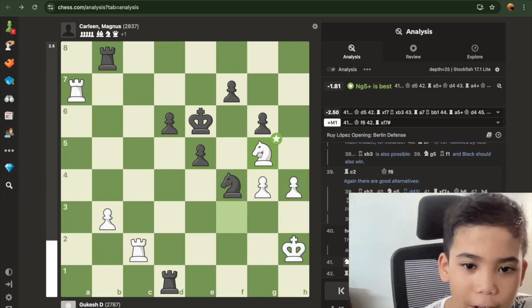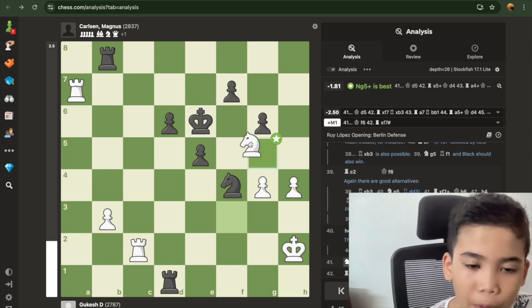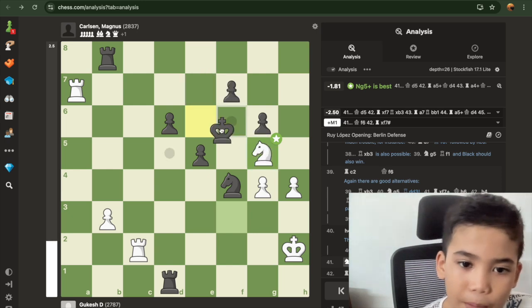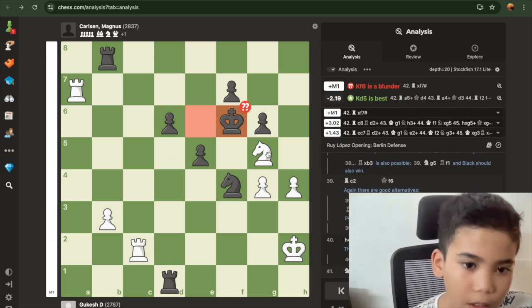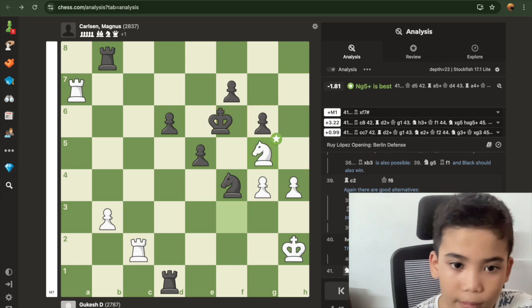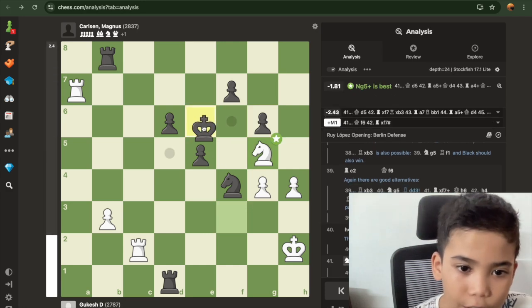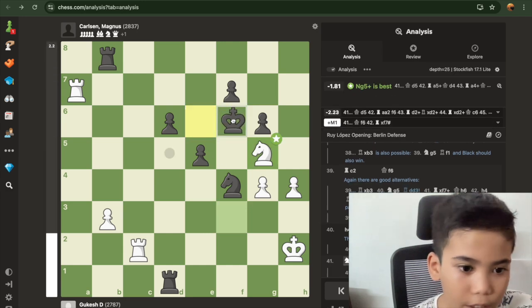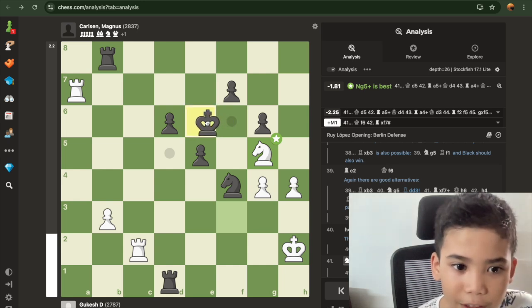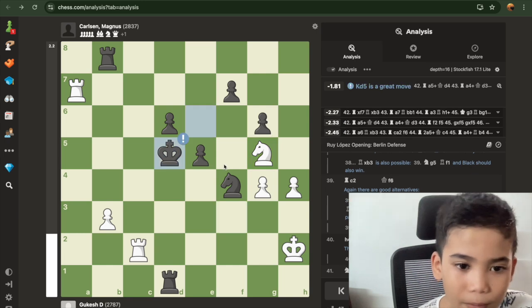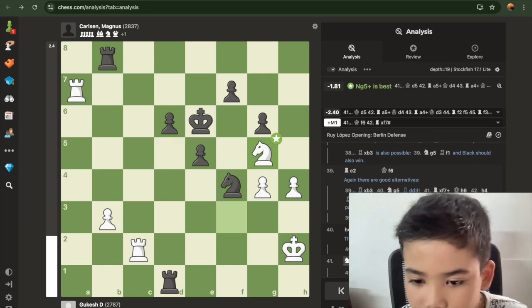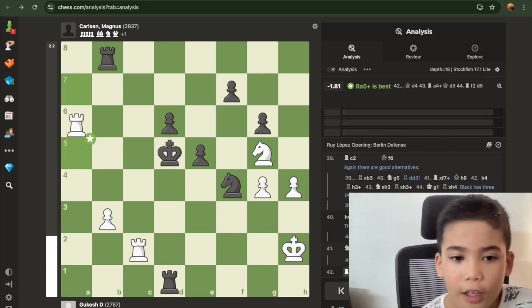Knight to g5. This is a check and a fork, but if the king just stays in the same place, like here, it's mate in 1. If it just goes here, actually, it says that it cannot go here. So it's technically a fork and the king has to move somewhere. So that's what they move.